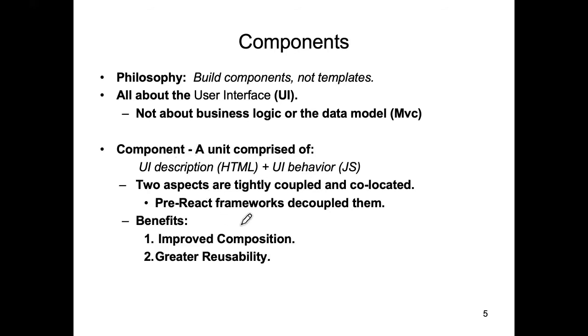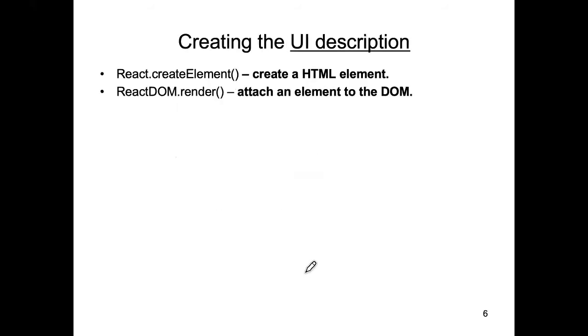And arguably then these are the benefits from this kind of approach that they took. So a component has two parts, the UI description and the UI behavior. We won't get any further than talking about the UI description in this set of slides. We'll add in behavior a little further down the line.